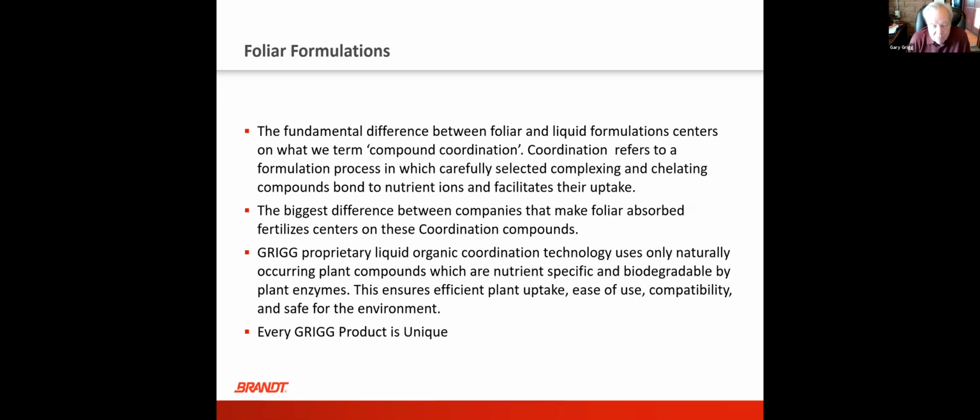So when you look at the different companies that are out there now, and last time I went to a show, which, you can't walk around and look at those products in a virtual thing like we had this year. But there's probably 24 products in the marketplace now that are labeled as foliars. Probably half of those are being made by the same companies and just being sold under different labels. So you probably have a choice of maybe 6 or 8 different products out there, although the labels may differ.